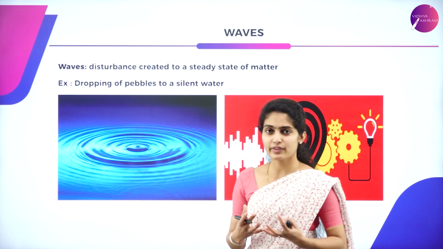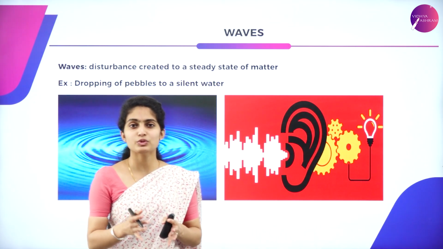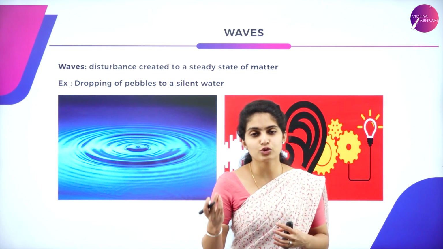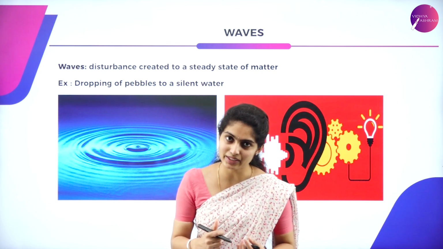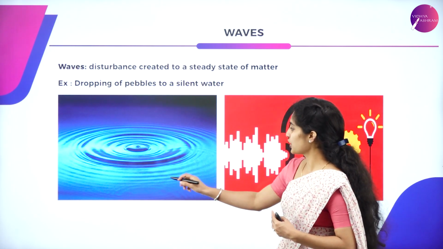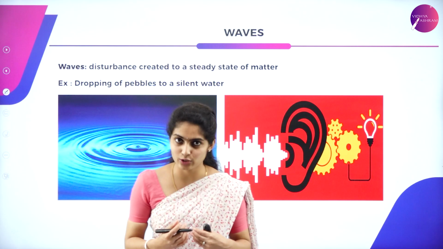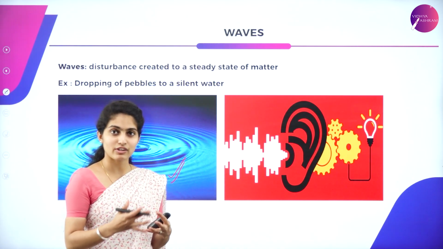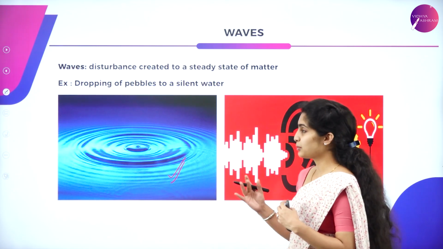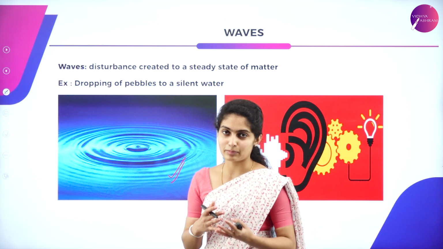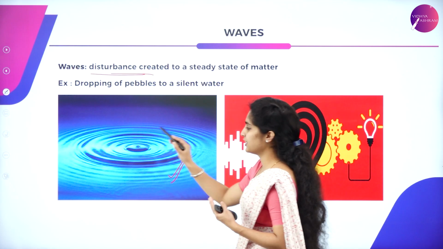In your childhood, you have seen that a stone is thrown into a stagnant water, that is a water which is at stationary, steady matter. When you throw a pebble into a water, what happens to the silent water? It gives certain disturbance which is given in this diagram. Such kind of an image you have already seen in your daily life, and when you were in childhood you have performed such activities wherein you have observed that. Those times you were not observing each and everything, whereas this time when the chapter exists you can get to know certain examples. So here, wave is nothing but the disturbance which is created in a medium.